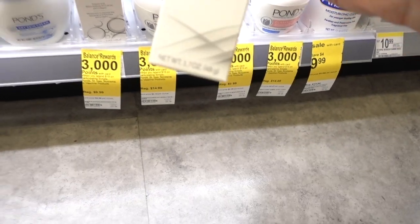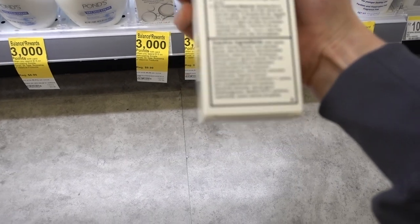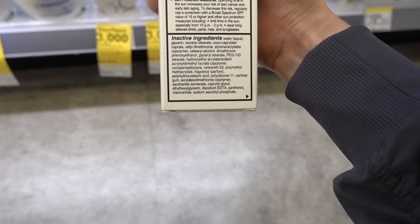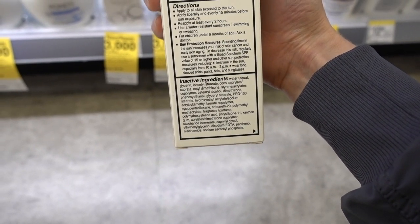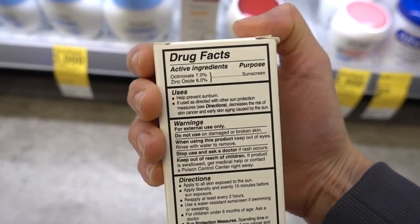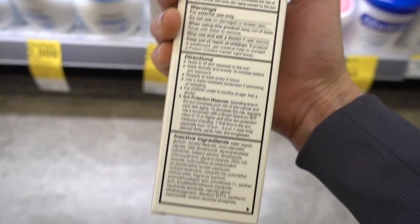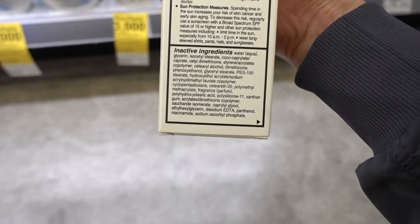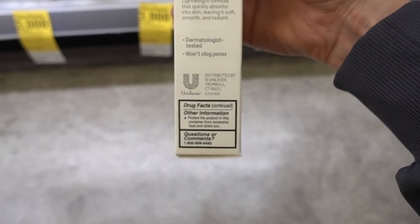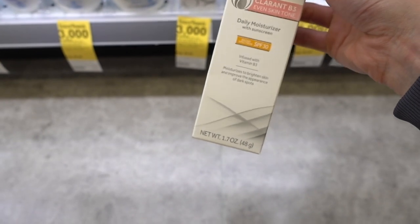What is this Pond's SPF down here? I'm gonna bet it has fragrance in it — and yeah, it does. This is a combination sunscreen with zinc and a UVB filter. Combination sunscreens are usually pretty acceptable in terms of cast given that they have zinc. They're actually pretty good, but I wish it didn't have fragrance in it.